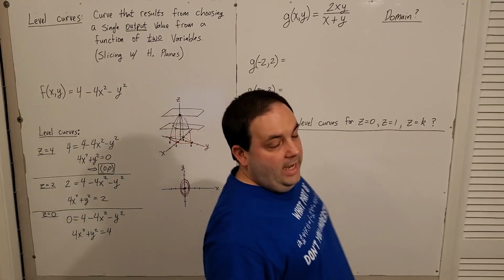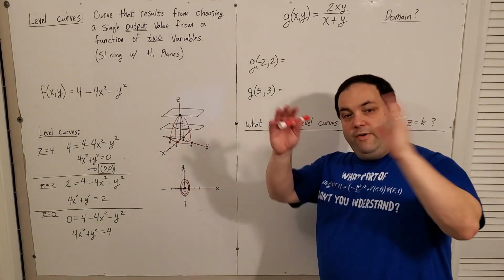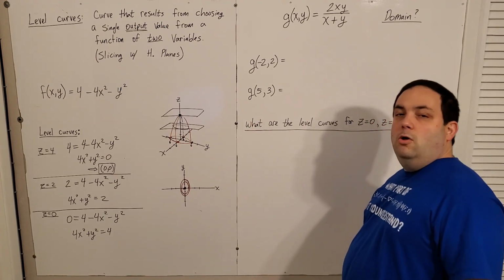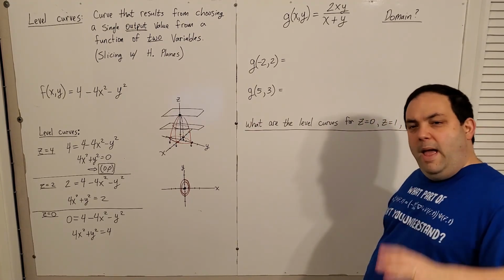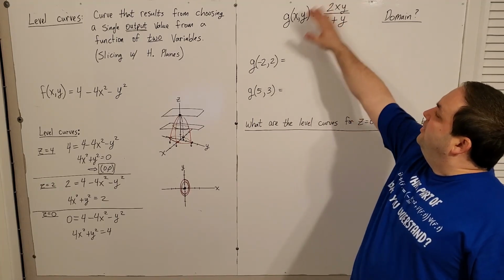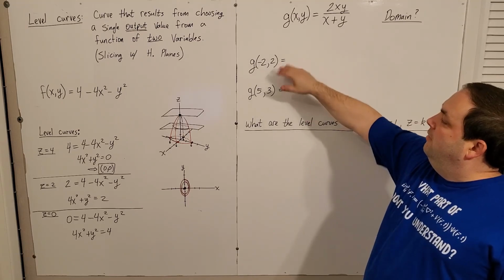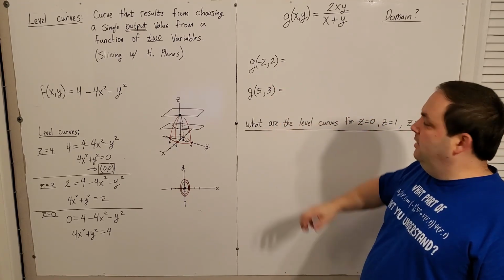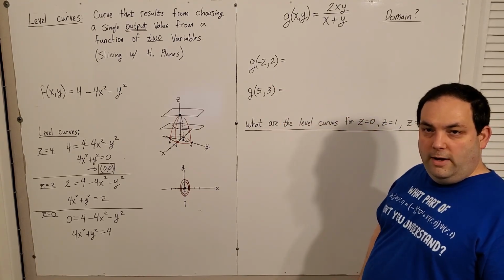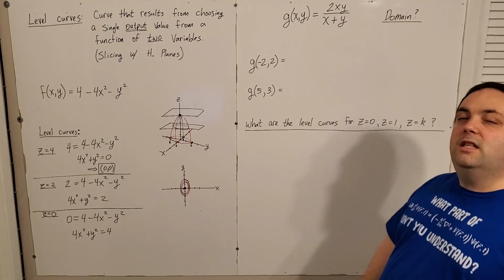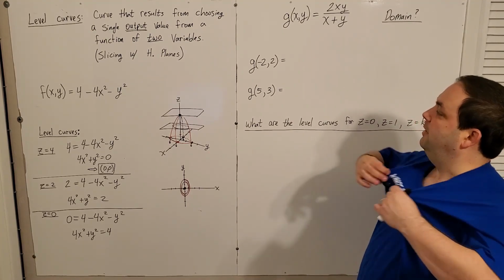Okay, so the example I have over here is sort of a multi-part problem. These are all different things that would come at you when you have a function. So here's a function. These are different things that they would ask you, like what's the domain? Find the value at this, find the value at that, and so on. What are the level curves of this? And we can analyze this function.